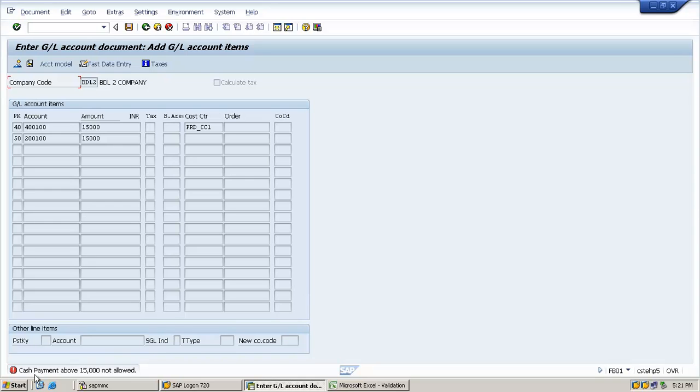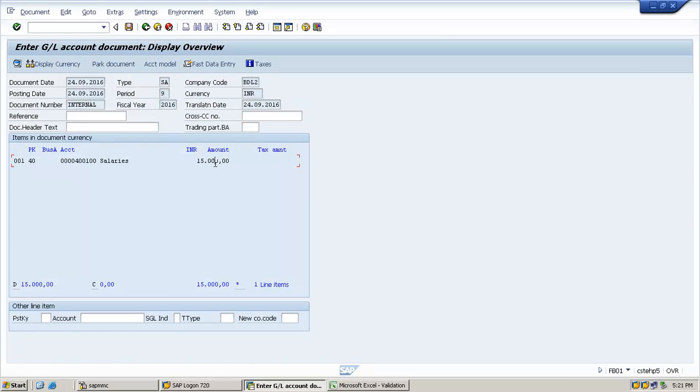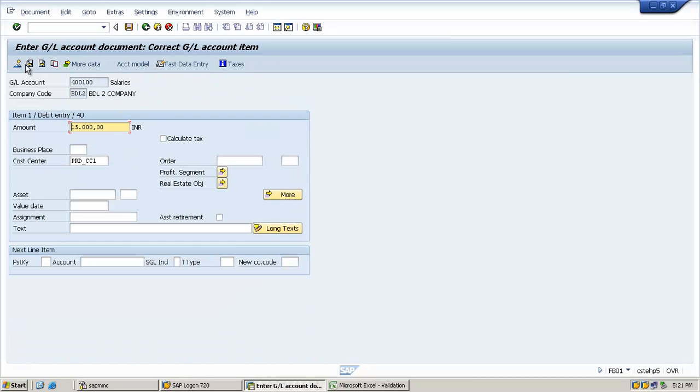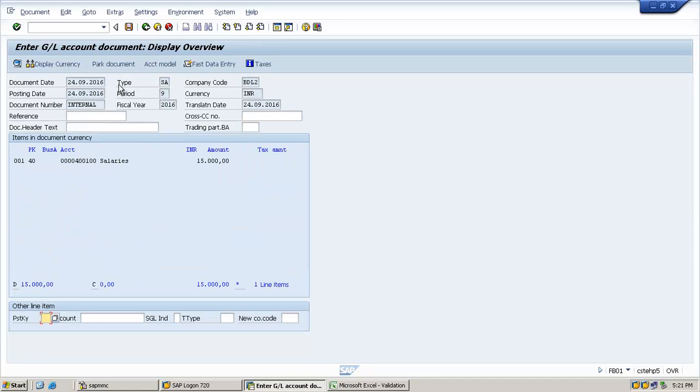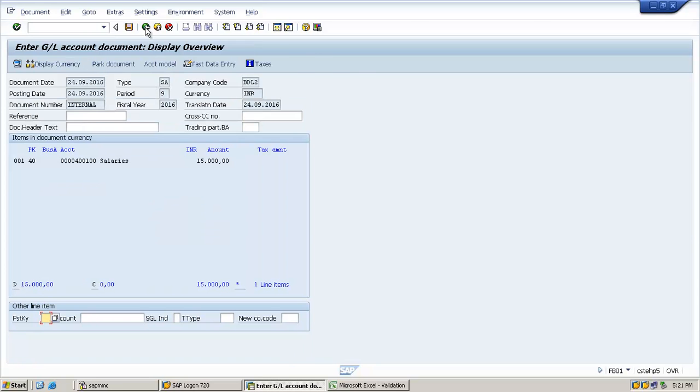You can see here, cash payment above 15,000 not allowed. Cash payment above 15,000 not allowed. First data entry. Here we have one item.